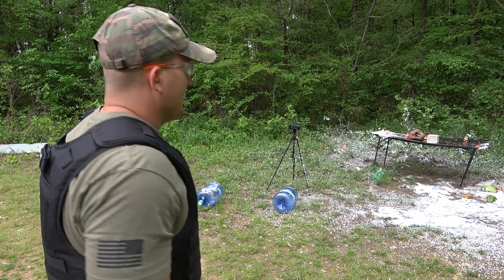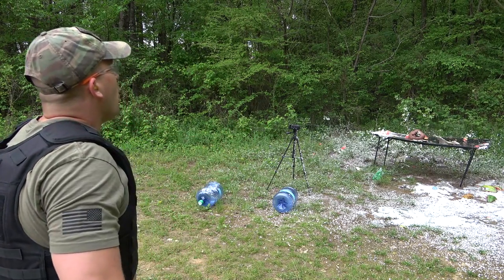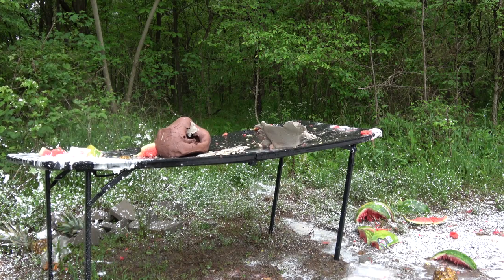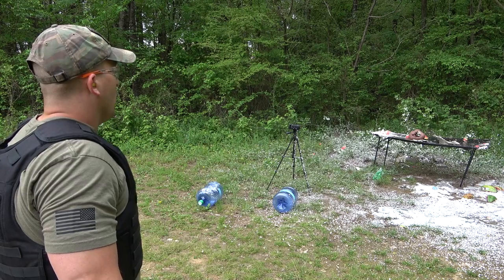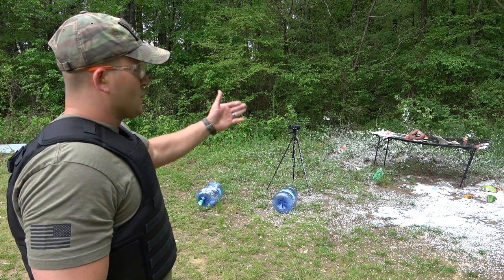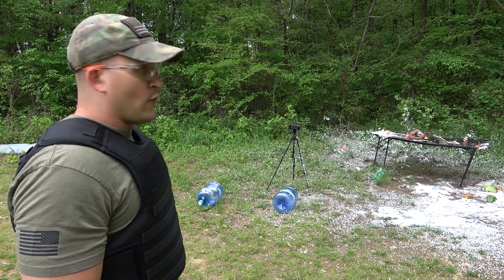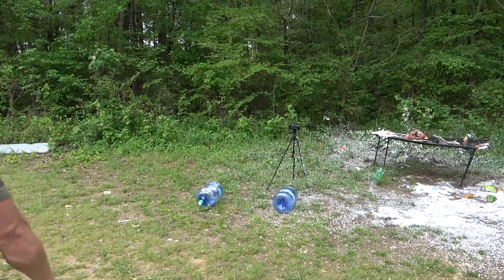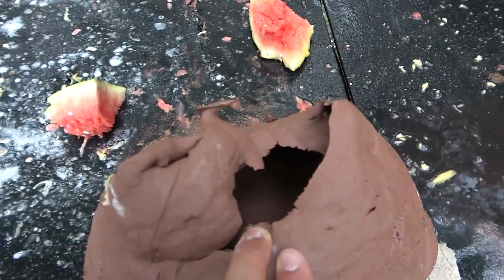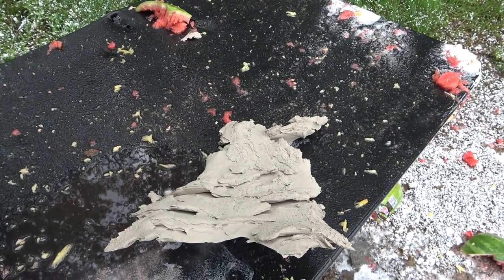Okay, well, 44 Magnum is probably going to be a little worse. Whoa! Okay, well, pretty big difference just then. 357 Magnum punched a pretty big hole through that clay, but 44 Magnum didn't really leave any clay at all. Goodness. Get a pretty good reaction out of the 357 Magnum, but 44 Magnum really did a number on that clay.